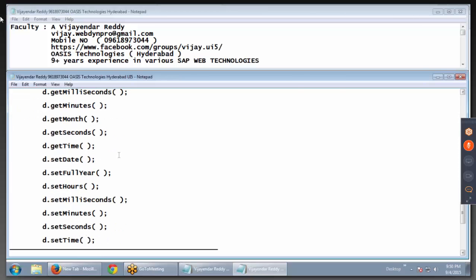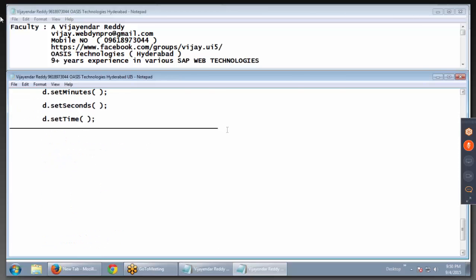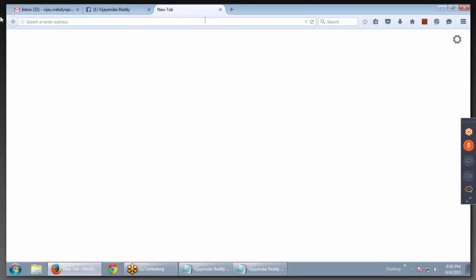But there is one important syntax which is specific to SAP UI5, and here you can see it from the UI5 documentation.